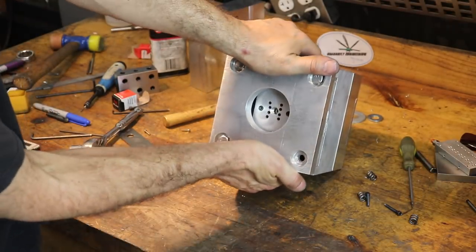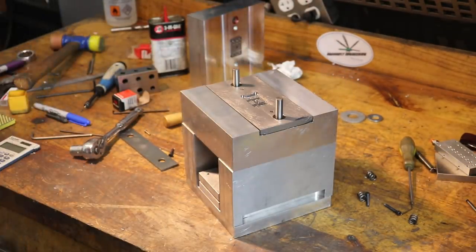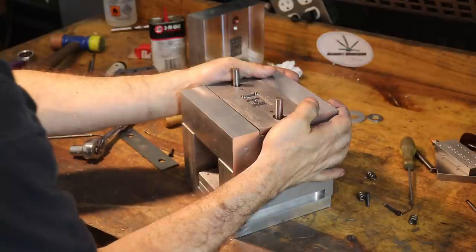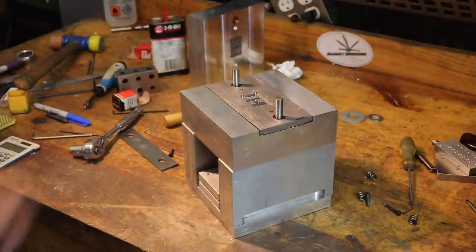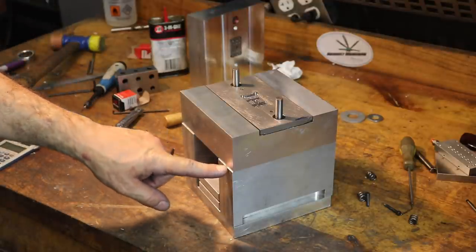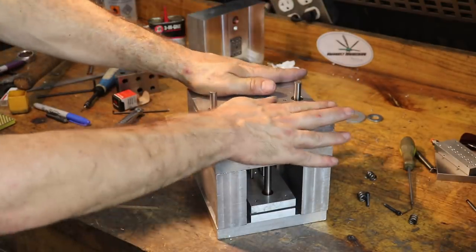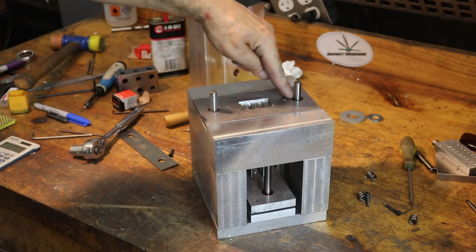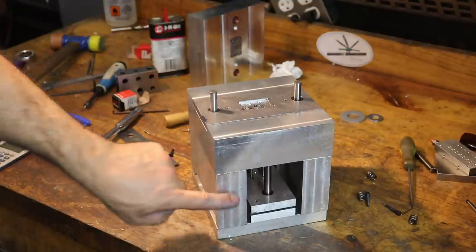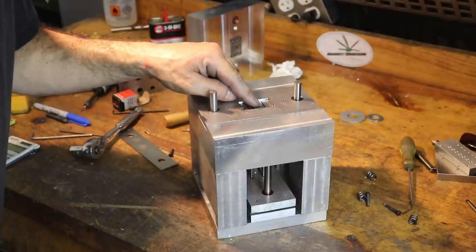So we'll pull the ejector plate back like that. And then if we look at the top, hopefully we shouldn't be able to see... I do see a little bit of a gap. So that gap means I could probably machine down these feet to dial in the heights of everything. But another thing I'm gonna have to do is measure the height of this mold, this surface, to make sure that it's not cocked in any weird way. And with the state of these feet, I probably do have to fly cut these down. So I probably could stand to take maybe 3/1000ths off.